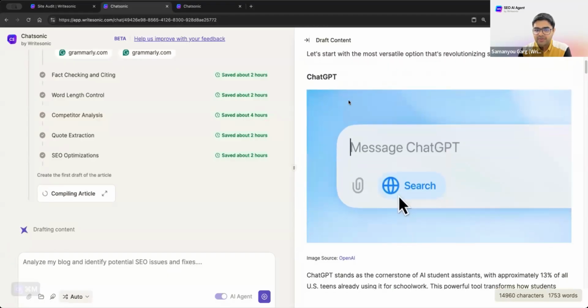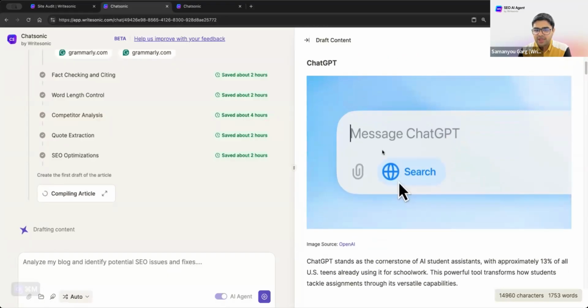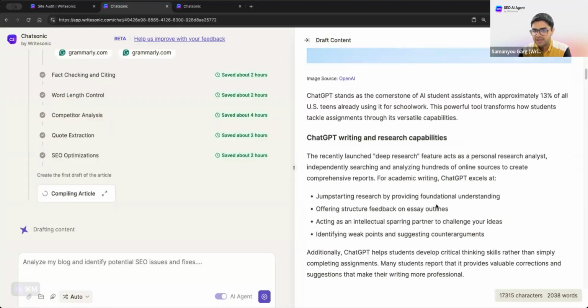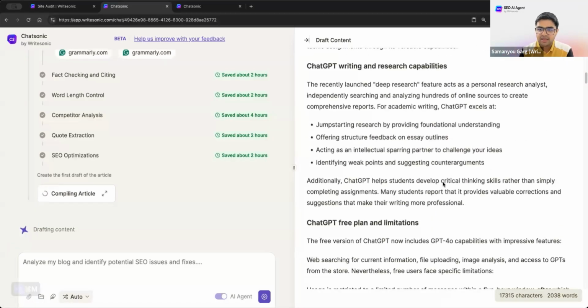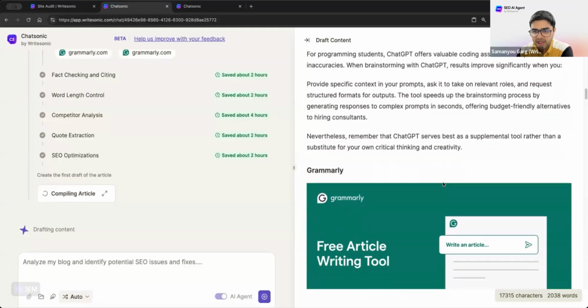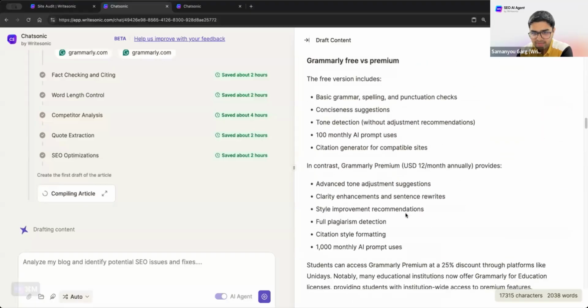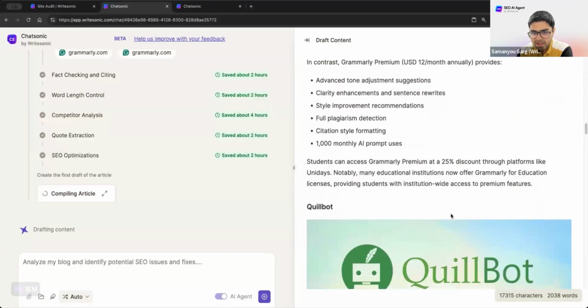And for each of those products, it actually also added screenshots and also gave an image source. So that's another cool thing where it actually adds screenshots. It does research, it adds citations. Citations will appear towards the end. So it will cite every important information or every factual information that it came through and added. Similarly, for Grammarly, it has added images and all these different pricing and all these kind of information.